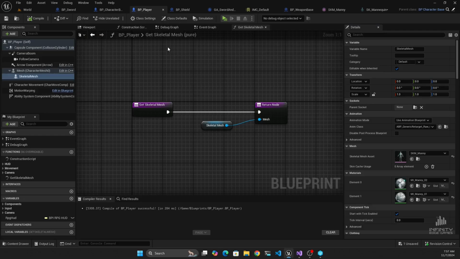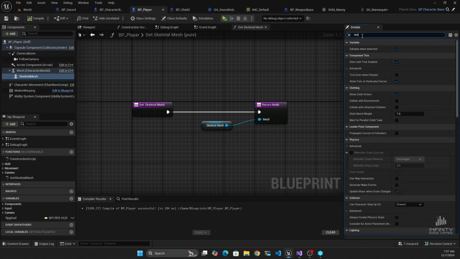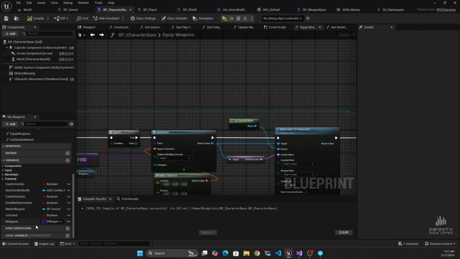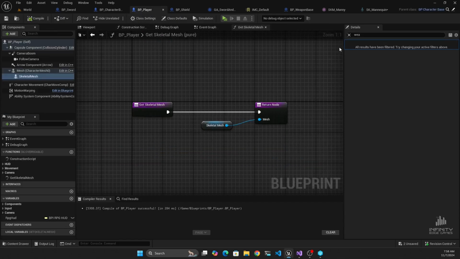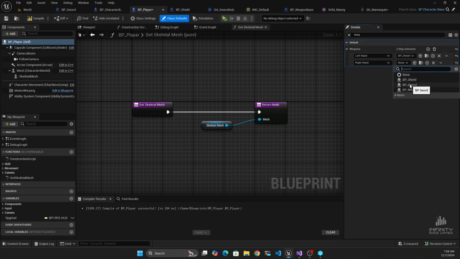Now go to player blueprint and add weapons to left and right hand. Let's play and test this.